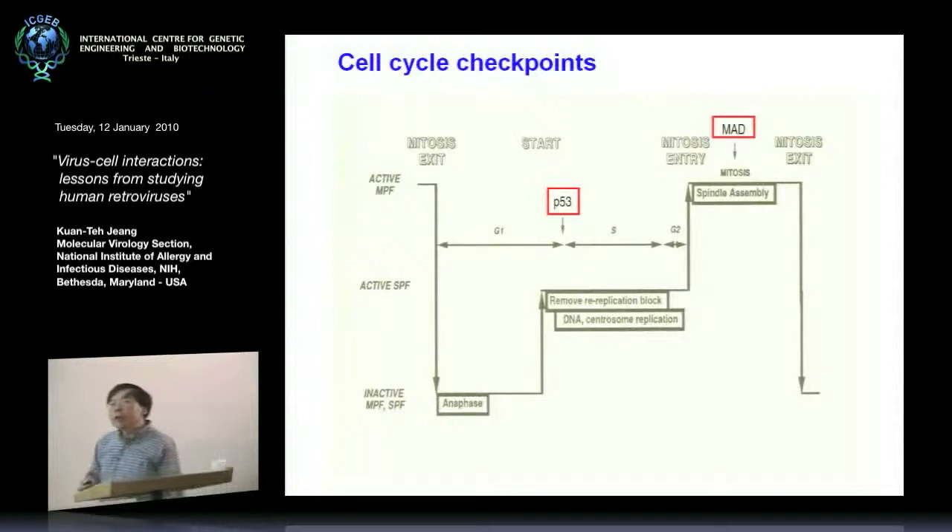Some of you may not have heard about the spindle assembly checkpoint. Everybody in this room knows about P53 — P53 is a major guardian of the checkpoint between G1 and S phase, and it has been quite persuasively argued that this checkpoint monitors structural DNA damage. That makes sense, because in G1, if you have structural DNA damage on one strand, you want to halt and repair that before you go to S phase, because that structural damage would be copied into two copies of damage. So it makes sense that structural damage should be sensed at this stage to prevent further ramifications when duplicated.